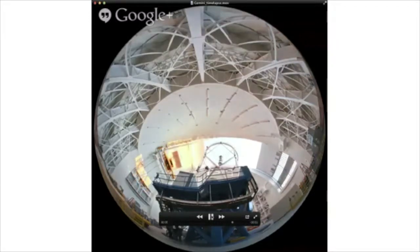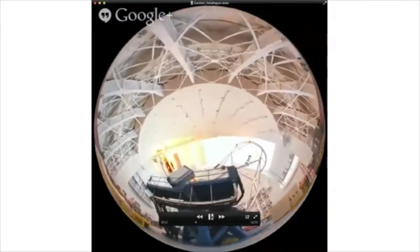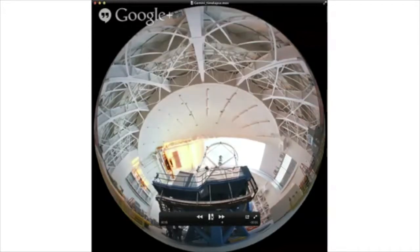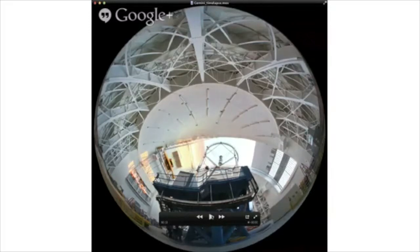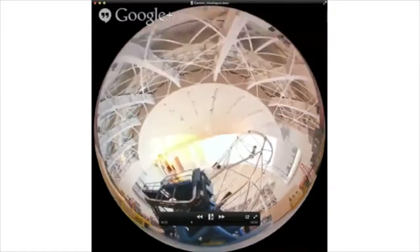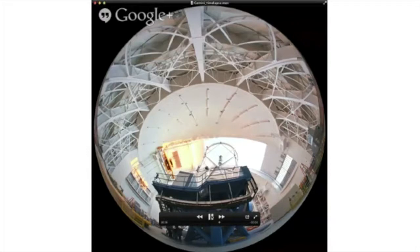And what amuses me to no end on this is towards the beginning, the long arms on the tube of the telescope appear to twist as they're getting distorted through the center of the image, and that's just a really neat effect. Yeah, it's a really neat effect, and it works even better when it's projected up on the dome. Because then it's not bent, it's just actually projected the way it should be.